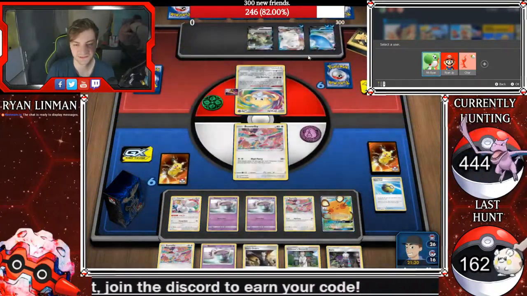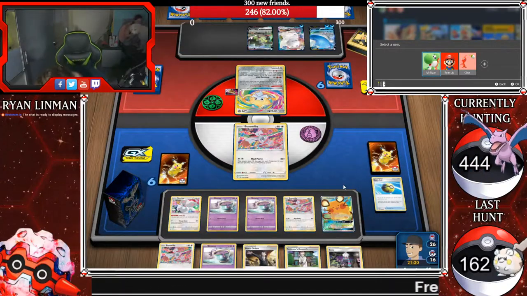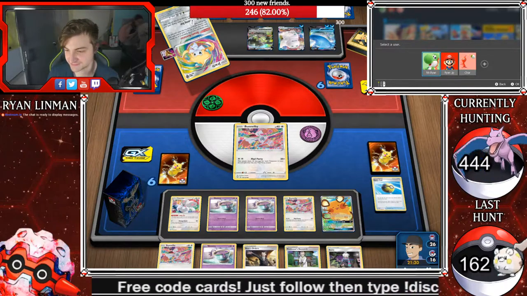What's with their discard pile? Oh no, we did miss a turn, didn't we? They've got three energy down here. We did miss a turn. Sad days. No big deal though, no big deal.